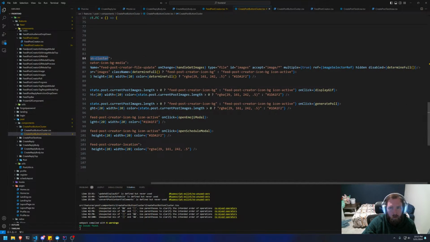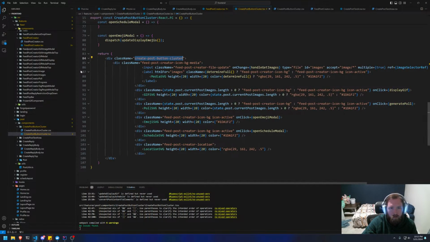Now this is gonna be the fun part, is getting all of this stuff into that CSS file. So first what we need to do is this feed post creator icon BG media. And I think that these are supposed to be like this. So let me clean this up really quick. I don't want all of this to be in the video, but I don't want this to be ugly because this looks horrible.